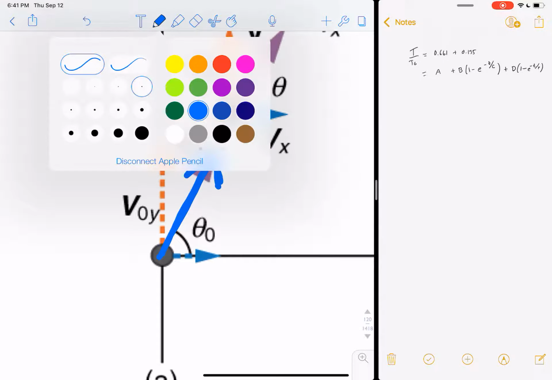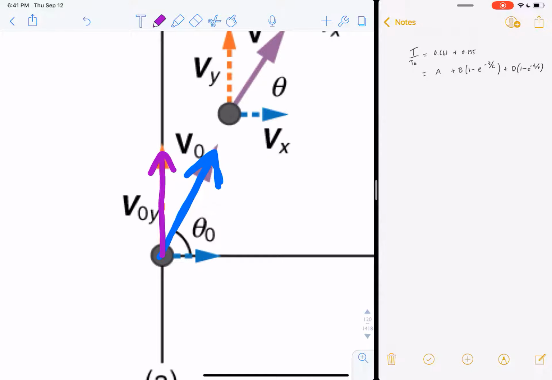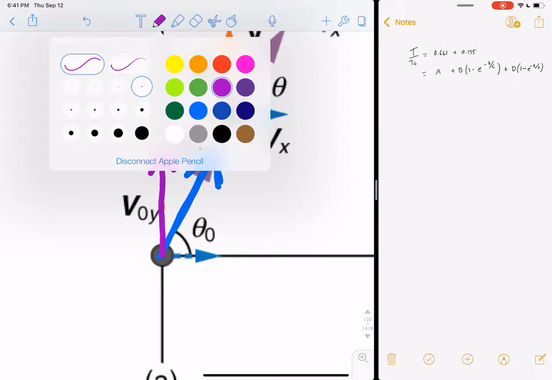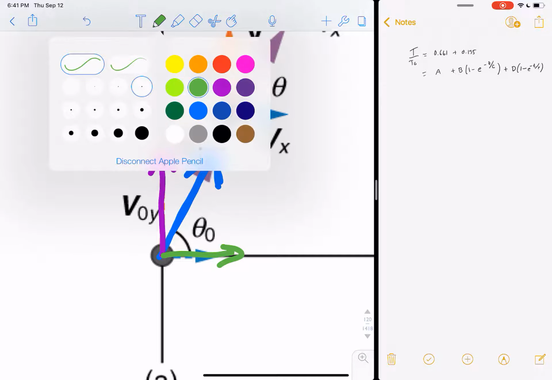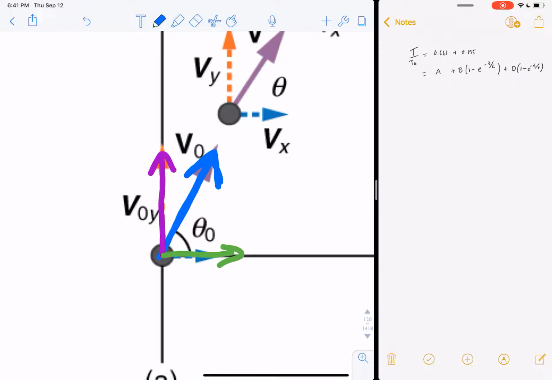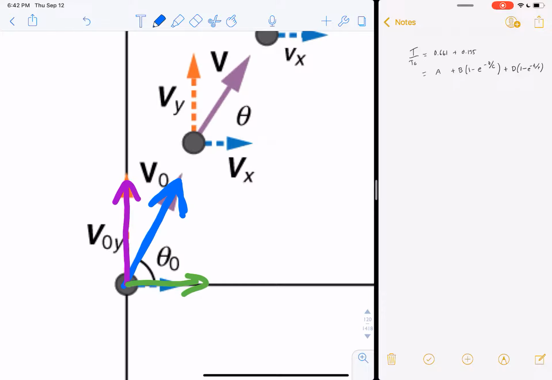It means part of your kick, the energy, is helping put it up in the air, and another part of your energy is moving it to the right, making it go further downfield. Okay, so if you think about it, if you kicked it straight up, it would not go over at all, and if you kicked it straight over, it would not go up at all, right? So by kicking it at an angle, theta, some of its initial velocity will be used to put it in the air, and some of its velocity will be used to put it downfield. What proportion it is depends on the angle.